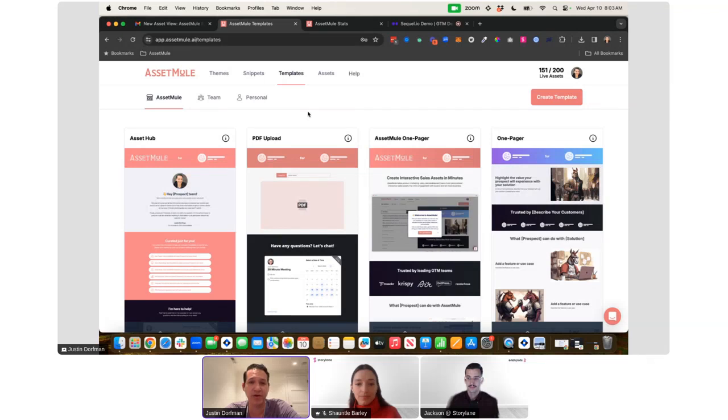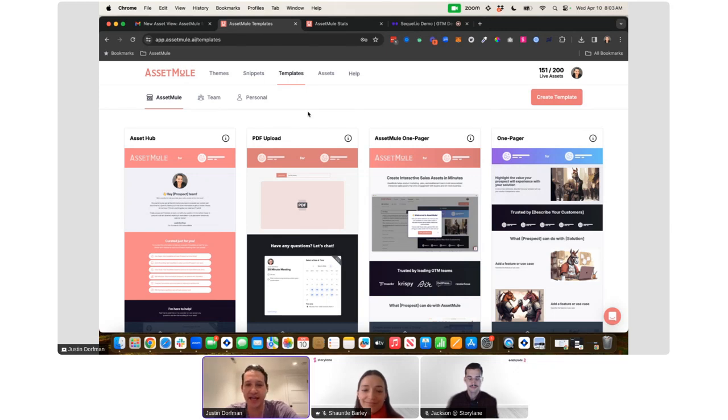And because they're trackable, they deliver sales folks really incredible insights on who's engaging with their assets so that they can prioritize the right accounts, but also how they're engaging with those assets and what's interesting them, right? What's resonating with them so that they can best move these deals forward. Best thing of all, these sales assets can be created in minutes and without any designers or developers. So super easy for a product marketer or a sales rep to create their own assets. So that's the quick spiel on AssetMule, but let's dive right in.